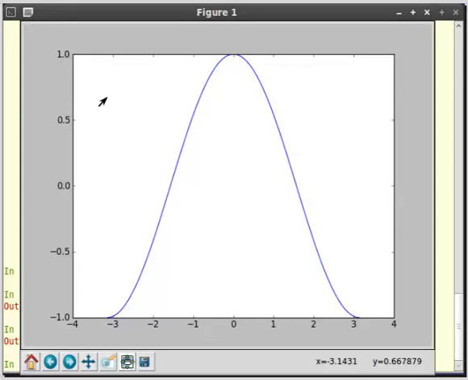We can save cos(p) to the variable cosine and then plot it using the plot function.